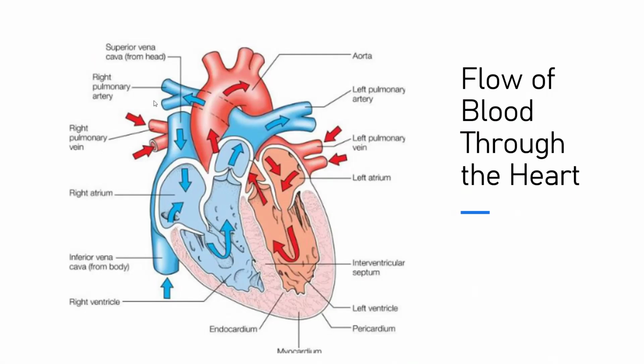So the blood is coming in through the superior and the inferior vena cava, okay? All the blood from the head, like shoulders up, comes in through the superior vena cava, and then all the blood from the body comes in through the inferior vena cava. That all goes into the right atrium, okay? And keep in mind, the heart is beating continuously. Boom, boom, boom, boom, boom, boom.